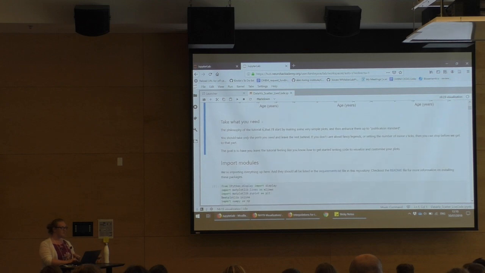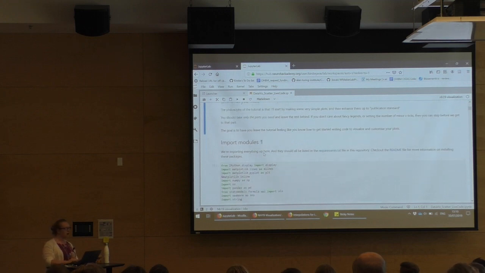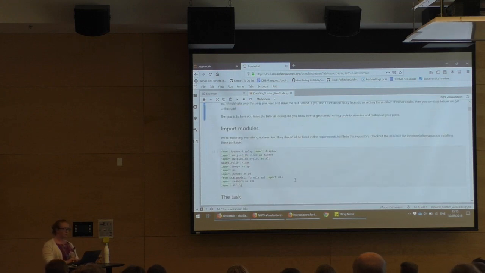I've already said this, but I'm going to reiterate it again. Take what you need from this tutorial and leave all the bits that you don't follow or don't care about. It gets super pedantic towards the end as we twiddle the different figures to make them look really pretty. You bug out whenever you need to bug out. I get very excited about being able to place things in exactly the right spots. You do not need to be like me. Okay, so the first step is we're importing some modules and some of the things that we need, so we can just run that cell.